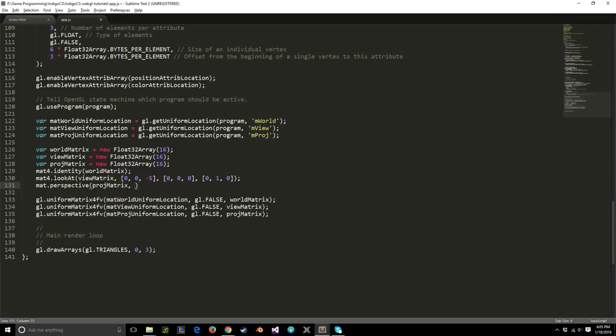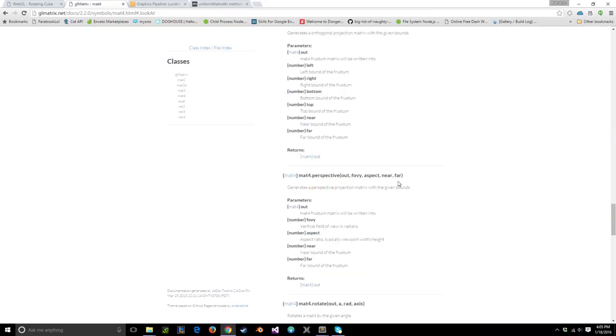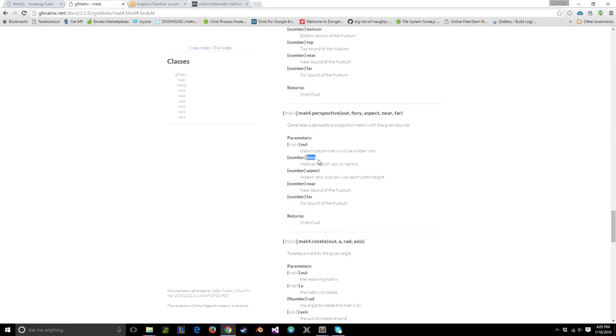projection matrix. And the perspective function takes in a field of view. So this is the vertical field of view in radians. Usually I've seen things like 45 degrees, but you can go higher than that. I'm just going to say 45 degrees. The aspect ratio, this is the viewport width divided by height. We're going to get that dynamically, but in an 800 by 600, that would just be 4 divided by 3, 1.333.